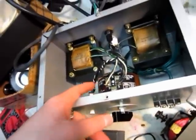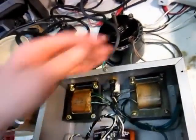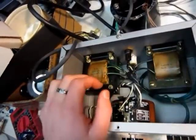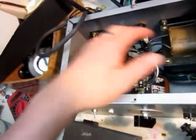I might just leave this in here, but put another terminal block on here, maybe on the back or something. Or I might put an outlet on here and hook it directly to the variac, so it'll bypass these step-down transformers. I don't know why there's two, but it seems kind of weird. I haven't exactly figured out how it's wired up yet.